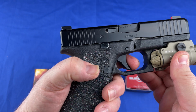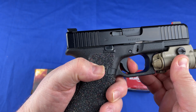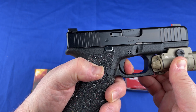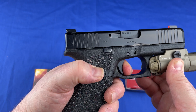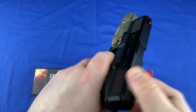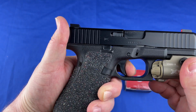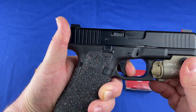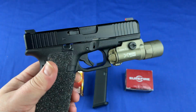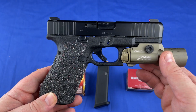One of the best trigger pulls I've ever had on a factory Glock. It has a little bit of take up right there, and then a little bit of creep there, and then a very, very crisp and not very heavy feeling break. Show you the reset, and let's pull it again. Very nice and crisp. Very easy to keep on target, even one-handed. Very easy to keep on target, even when that trigger breaks.